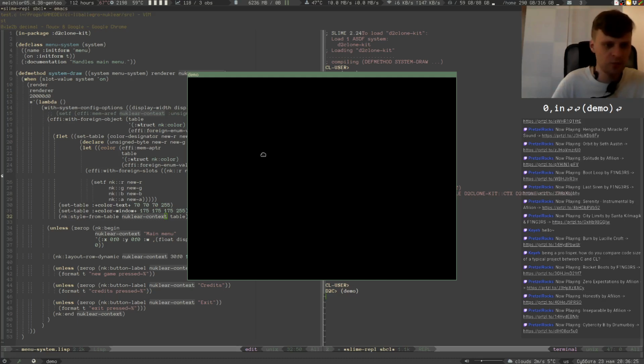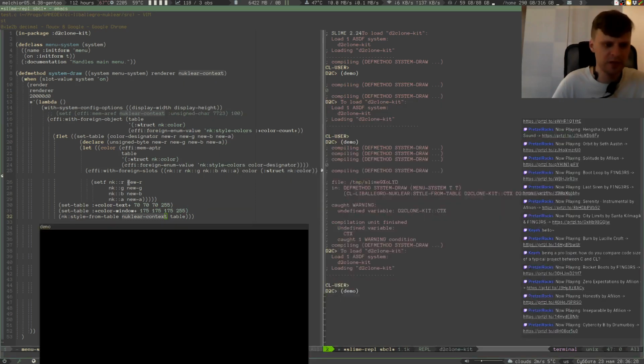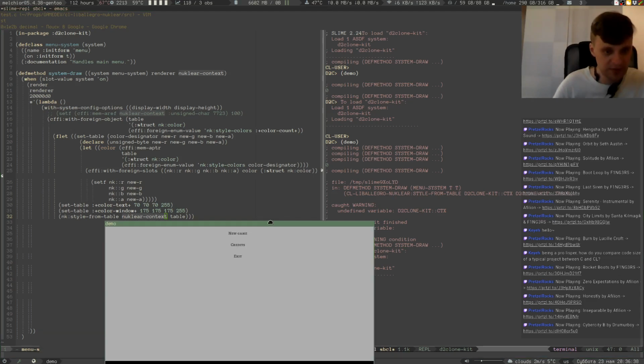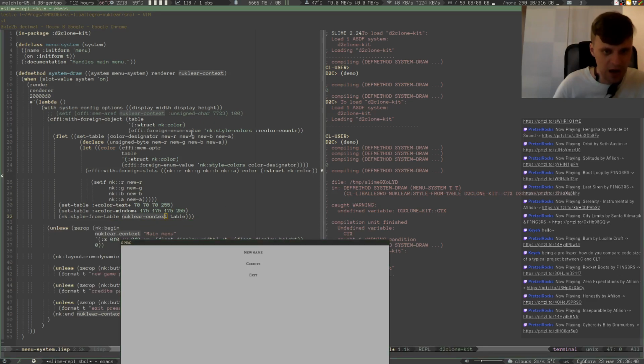And by the way, this CFFI allocation will not zero the style structure, so the colors will be all random. And that's okay. Yeah, that means that this works. How does setting this alone not work?